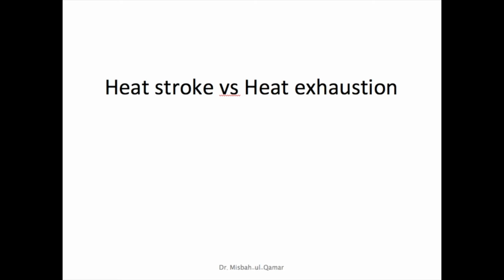So, when we look at the symptoms, especially the appearance of skin, in case of heat stroke, the skin is hot and dry with almost no or very little sweating. And the pulse is usually full, meaning bounding and rapid, and the temperature is very high, usually more than 40 degrees centigrade. If we talk about exhaustion, then the skin looks pale grayish and clammy, and the pulse is very weak and slow. Also there is low blood pressure, and the temperature is moderately raised, usually less than 40 degrees centigrade.